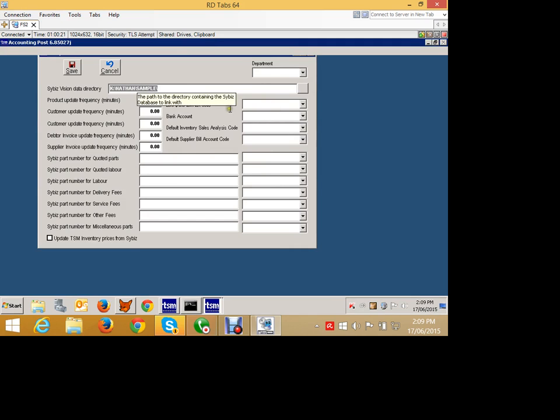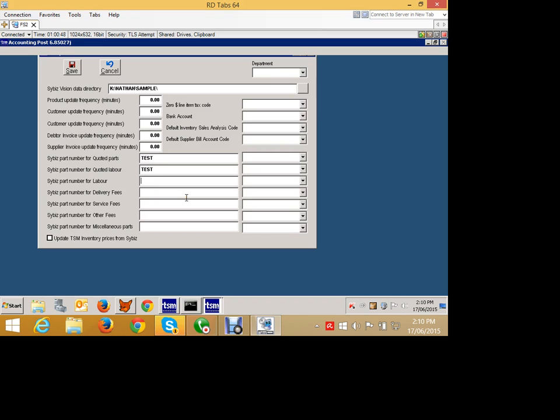And typically I have a path into that. And then I need to map TSM part numbers into accounting program part numbers. In this particular post, we must always match TSM part numbers to account part numbers in the other program. So I'll just go and put in dummy part numbers.